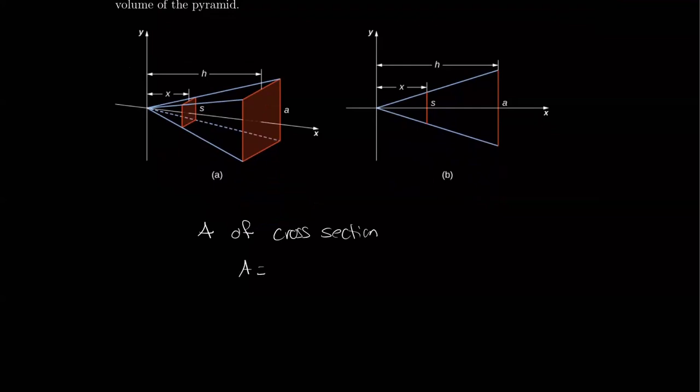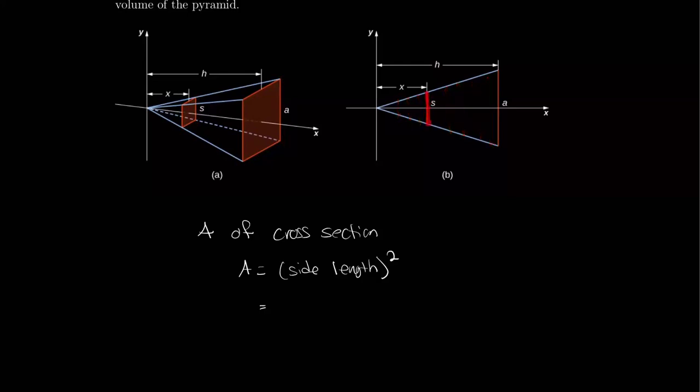Each of my cross sections in this case are squares, and the area of a square is the side length squared. My side length, if you look at my picture, is this guy, that big square right there. And then you should notice over here on the left that it's going to be a smaller square eventually, and so that side length would be different. So each one of these slices that I'm doing on the right-hand side of those pictures, each one of those slices.